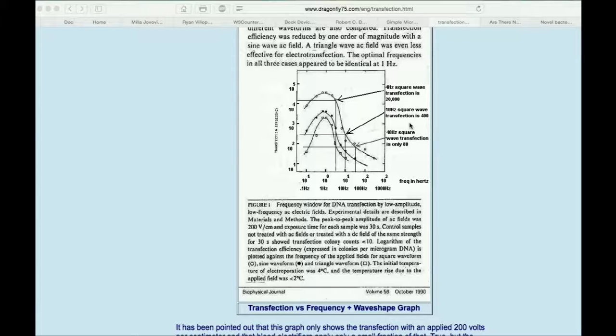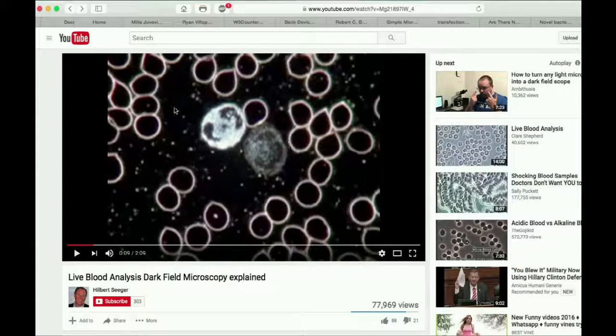But even healthy people, seemingly healthy people, can benefit from it. Because it's been found that 7% of healthy people have bacteria infections in their blood. If you look at this live blood cell analysis, you'll see these little white specks here in the blood plasma. These two are immune cells, and these others are red blood cells. I'm going to play this video, and you're going to see that these swivel around them. They move like crazy. That's not because they're food particles. It's because they're bacteria.